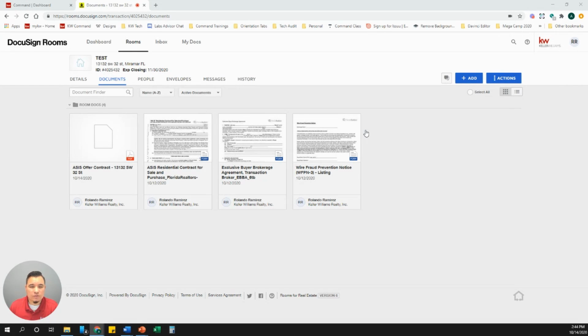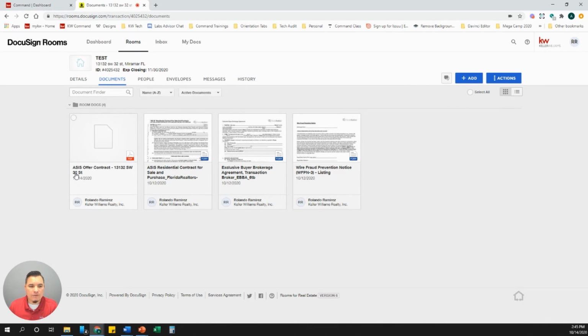Wanted to show you just really quick how you can add a PDF to DocuSign and send it out for signatures to your client, right? And add any text boxes or initial signatures or counter offers to it. So the first thing you want to do is come to DocuSign, go inside your client's room, right? You're going to click on Add, Computer, and choose the document and be able to upload it directly here into the Documents folder.